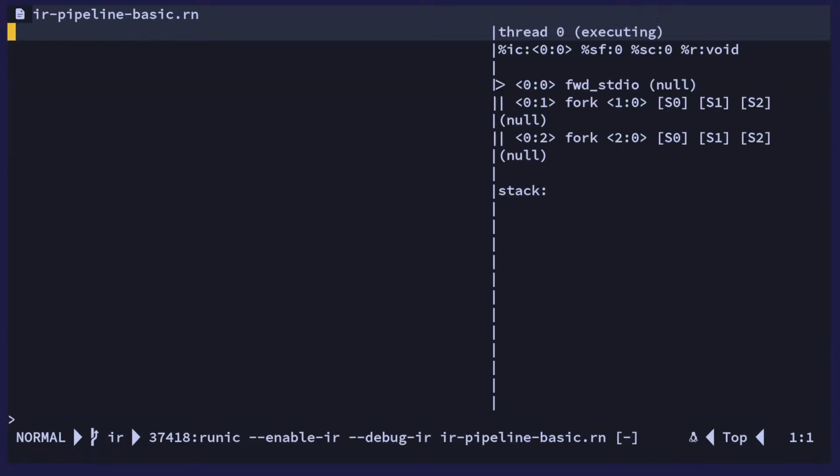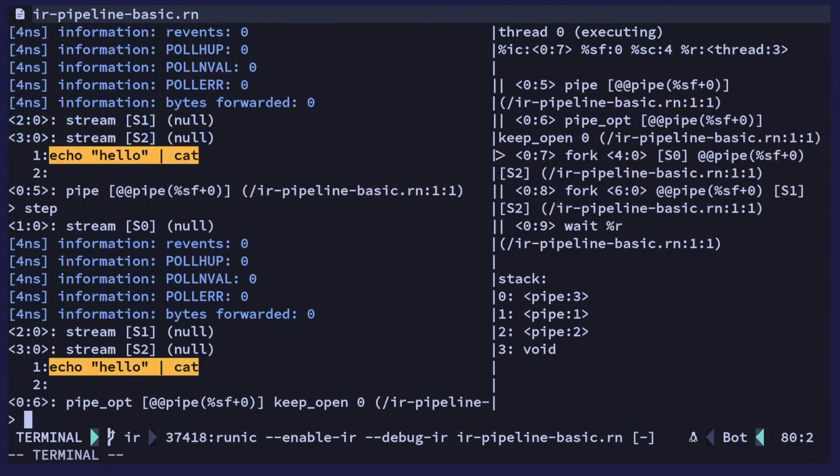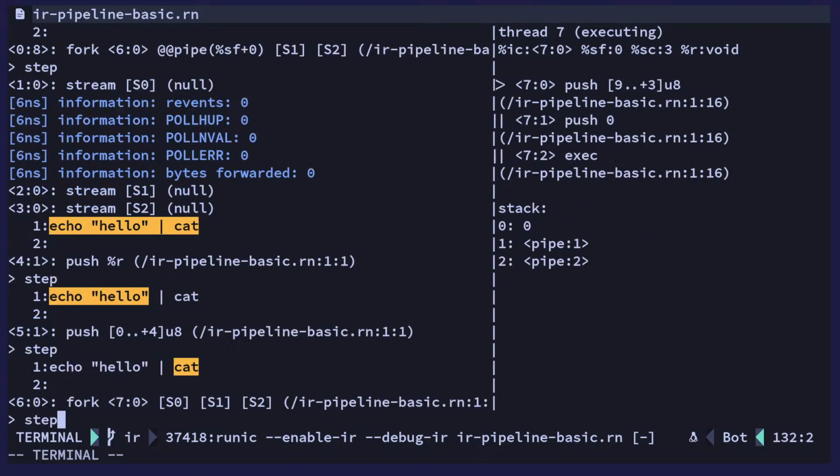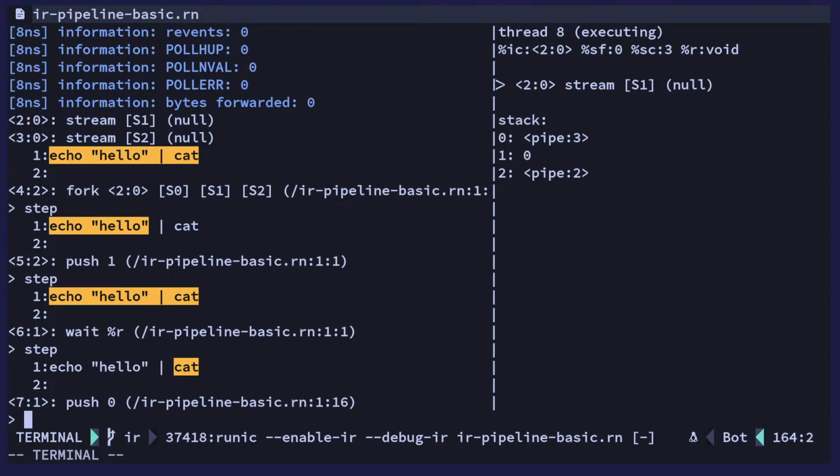So let's go through this again, and we'll go down to whenever we get the first stream here. Should be here. Okay, and now, actually, no, I'm lying here. This is not compile initial. This is, as you can see here, set to thread 8. So this is not the compile initial. This is actually later. But what we can do here, we can see on the stack we have stream S1, right? And that's a 0 there. That's curious, like address 0.